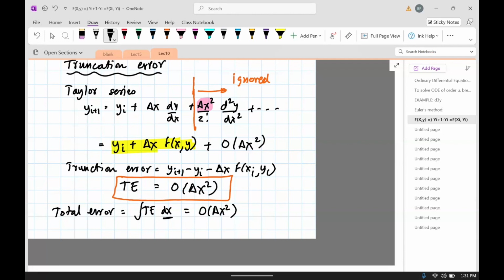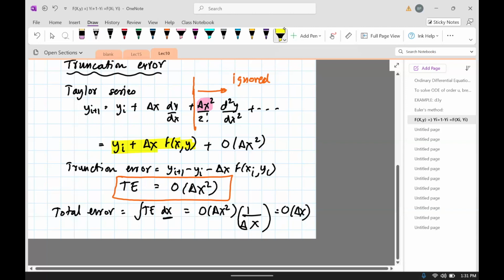So when you integrate this, you literally get integral dx, and that comes out to be approximately the number of grid points. Because you're integrating over the entire span, this is literally proportional to 1 divided by delta x. And so the total error is actually order delta x.